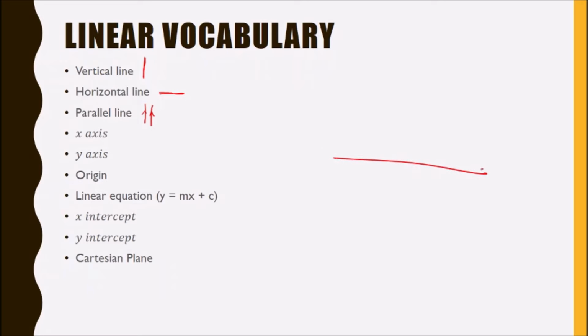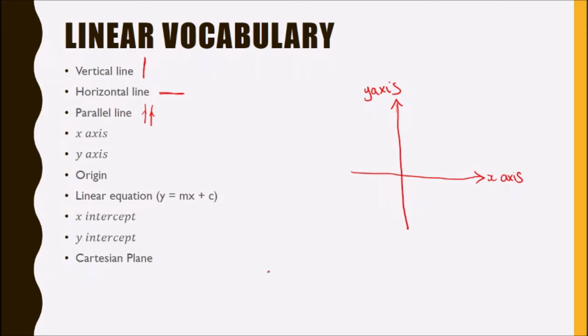Before I touch on what an x and y axis is, I'll just quickly draw a Cartesian plane. Now, that's not very straight. I'll try to draw a straight one. Sorry, I'm having a bit of difficulty drawing straight today. So this is a Cartesian plane where you've got your x-axis and your y-axis. That's your x and y I've drawn.